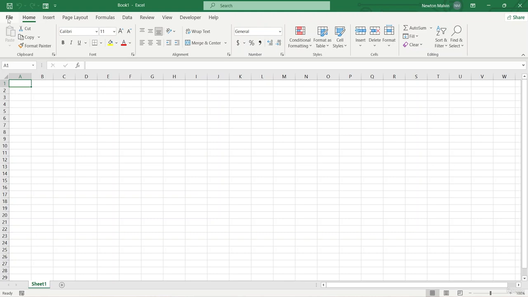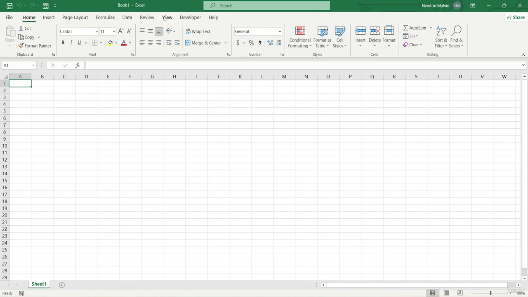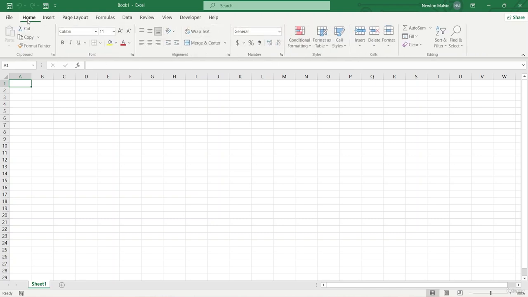Okay, firstly you'll see this file tab. I already told you the file tab only takes you to the start screen, so I'm not going to cover that. So I'm going to start from the home tab right over here. Now if I click on insert or page layout, these commands appear. Now these are basically the ribbons. They're actually recognized as ribbons by Excel users. And also if you're familiar with any type of Microsoft Office application, you would know that these are all called ribbons. Alright, so basically in the home option, you will find your cut, copy, paste options right over here.